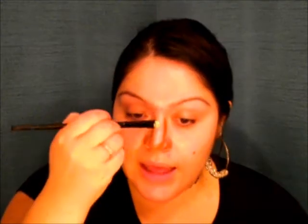You're going to add it on the nostrils, just like that. Then you're going to add the highlight down the center. Just like that. Now we're going to talk about the asymmetrical nose.